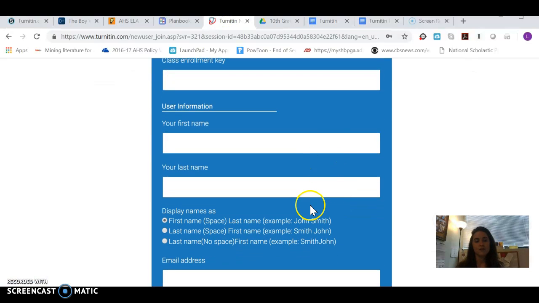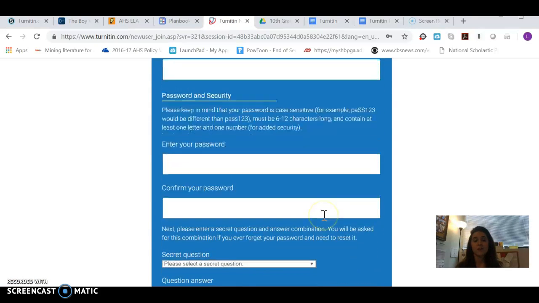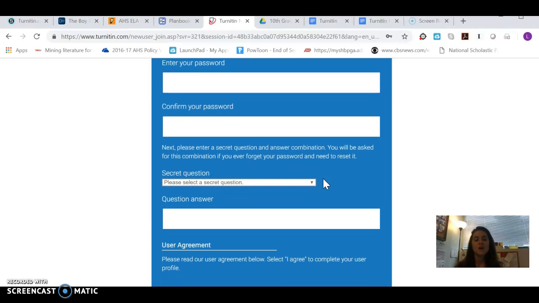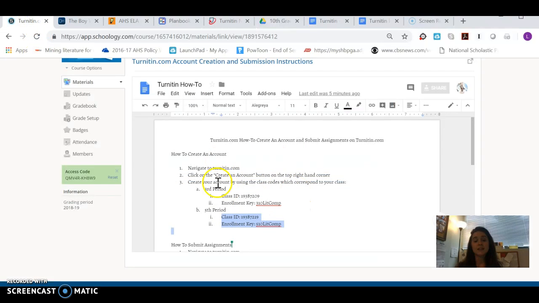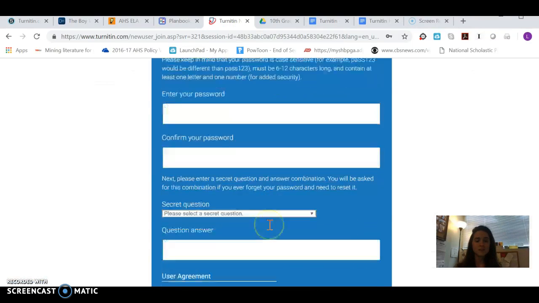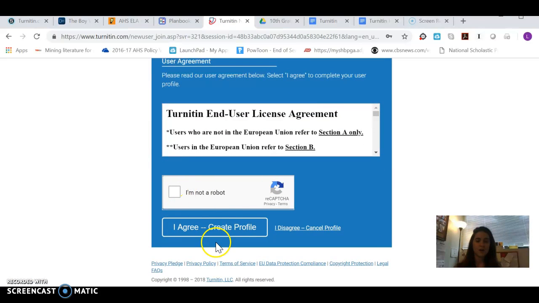Then, of course, you're going to input your first name and your last name, email address, confirm the email address, and your password. Okay. Please know that I won't have access to any of this information, so you need to make sure that you write it down somewhere and you keep up with it. I'm going to make copies of this handout today in class, which I would suggest you write down this information on, or if you have some place where you keep all of your usernames and passwords, you need to do that as well, because you don't want to forget and have to create new accounts or go through the process of recovering that information.